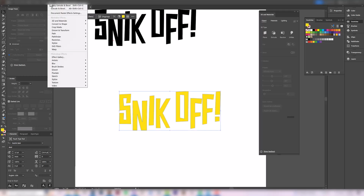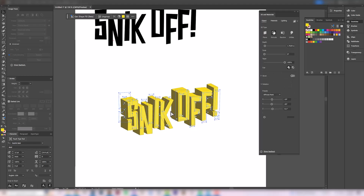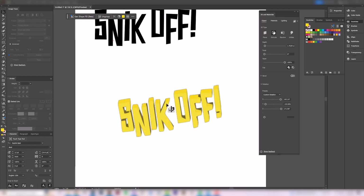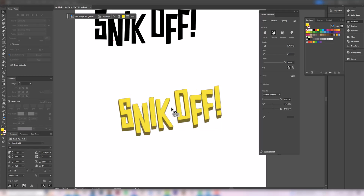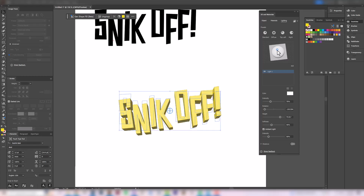I'm going to try and match your thing now, but I wanted to show you something kind of cool in Illustrator. You can actually have 3D wording and rotate it however you like. And I was going to try and do this. You can even add perspective. So there's the perspective there, and the lighting. You can also change the light source, which is very important for wording and just the shading, I suppose, wherever the cast shadows are.